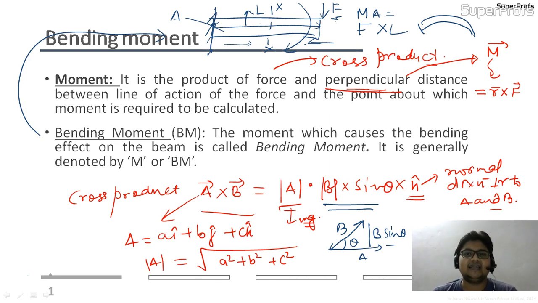Bending moment will always contain the longitudinal axis. This is the longitudinal axis, and you see that this moment M passes through this plane, the plane where the longitudinal axis of the beam lies. In the case of twisting moment, it always acts in a plane parallel to the cross section, or in the plane of the cross section itself. Both bending moment and twisting moment are part of moment only. For the time being, we will see the bending moment in detail.